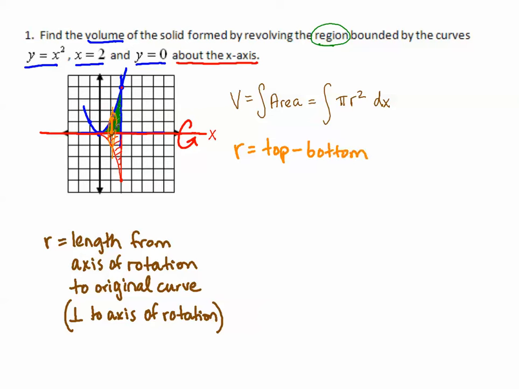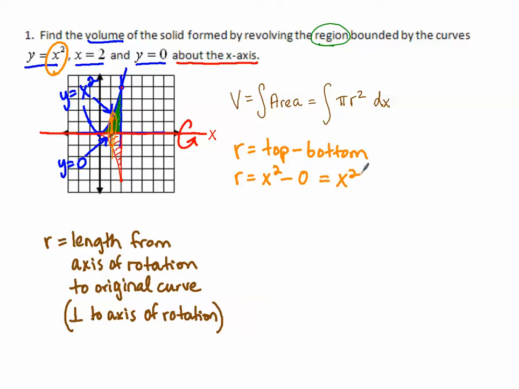or in this case, top minus bottom. On the top is the function that is curvy, or the parabola. So x squared. On the bottom is y equals 0. So again, maybe we label this a little bit better and say on the top is y equals x squared. On the bottom is the line y equals 0. So if I'm going up and down, I'm looking at y values. Y values go up and down. So the top is x squared, the bottom is 0, or just x squared to simplify it.